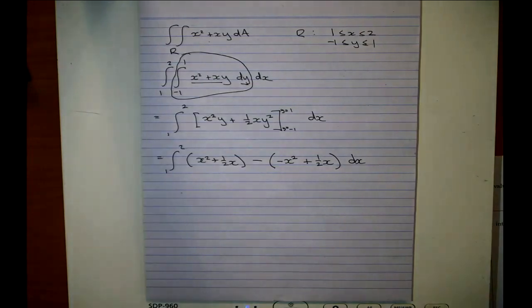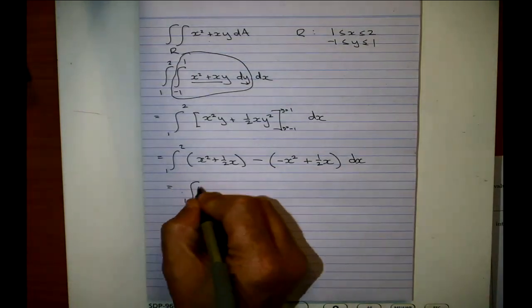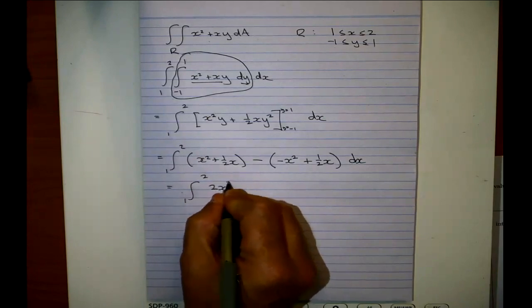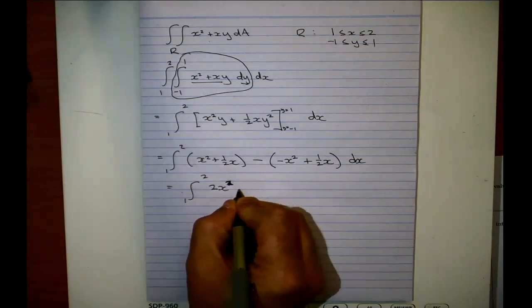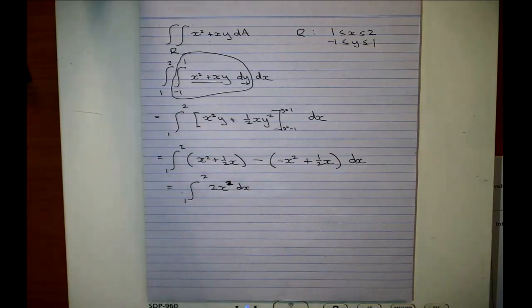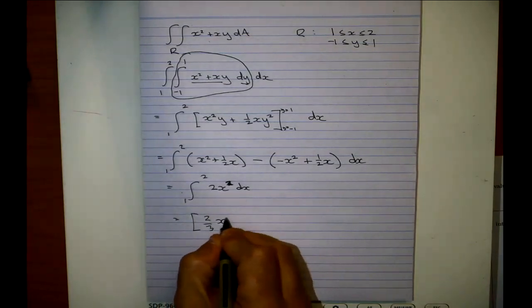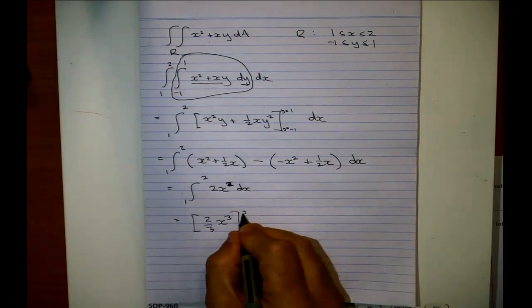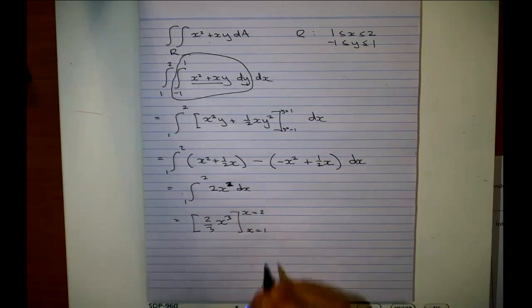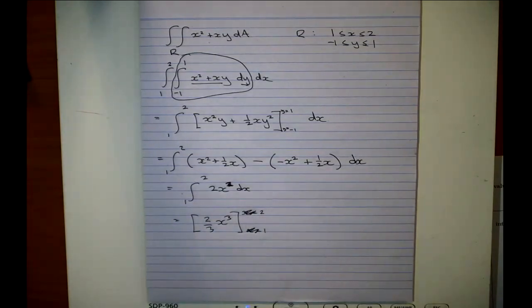What do we get? As always, careful with the signs and the power. We basically get 2x squared dx. Now do the next step. Now we're back to a function of a single variable. At this step, you could put the limits in brackets, that's fine, but I would usually not bother. I've only got one variable left, I'm not going to mess it up.